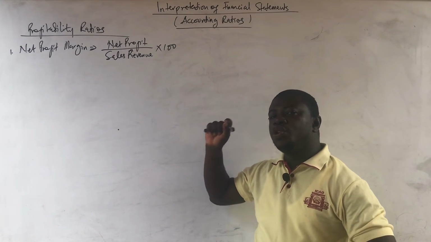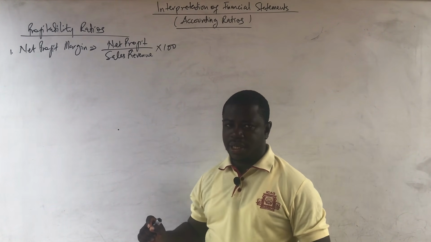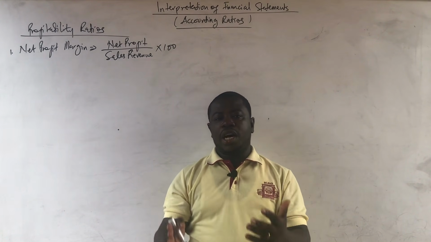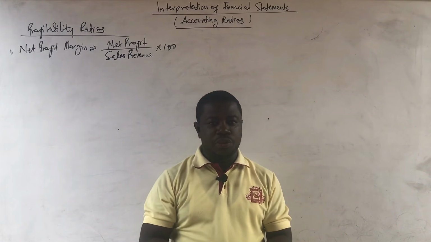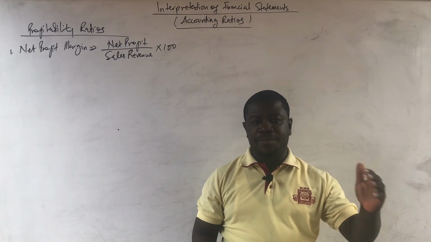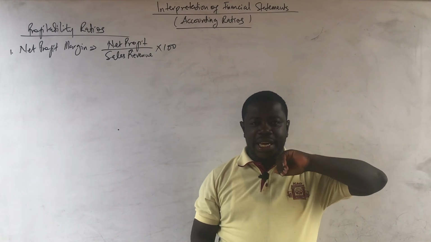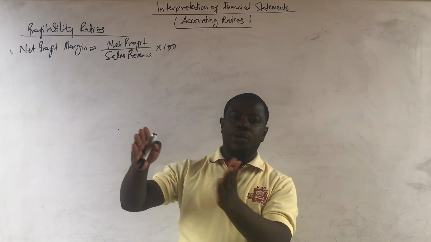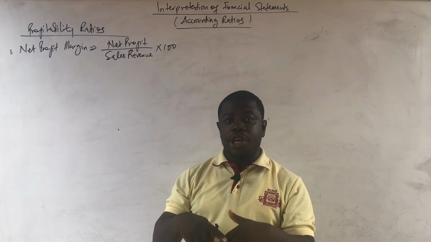It's either you are going to use previous year's financial statement to compare and then look at your performance. So maybe you are calculating the ratio for 2020, you calculate for 2019 performance, and then you calculate for 2018, and then you compare through the years which ones you are doing better in terms of profitability, and then you make a comment.